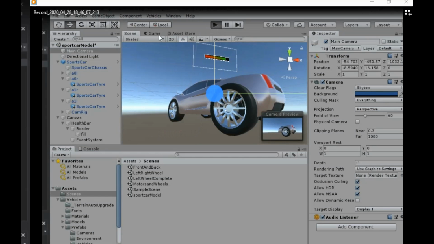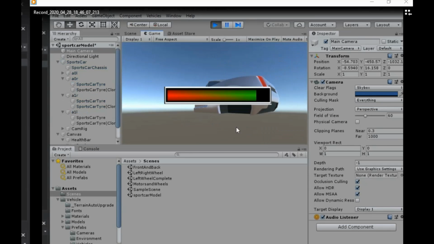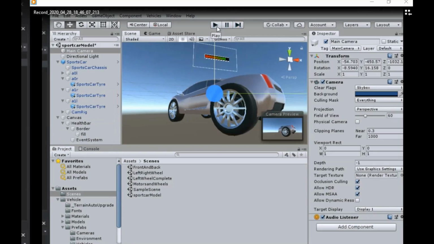Let me try to switch those about. See, the bar is now in the center. The bar is in the center here, and it's also blocking that. It can be adjusted, I guess. I'll put it to a side. This is something I need to look at, because although I need to see the wheels at the bottom, see them spinning, that's the main thing I need to see with this one.